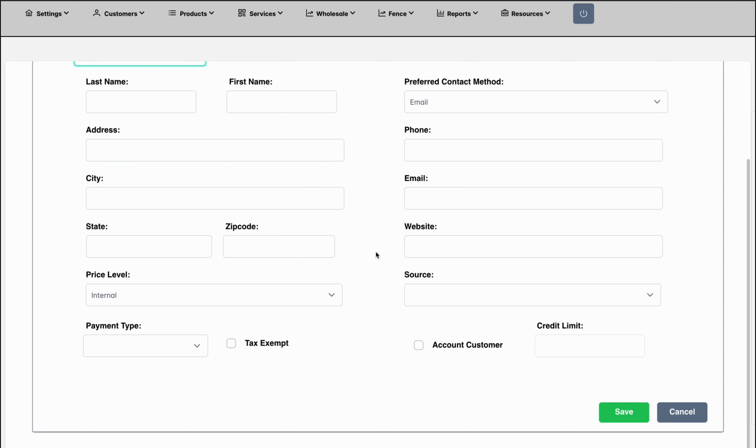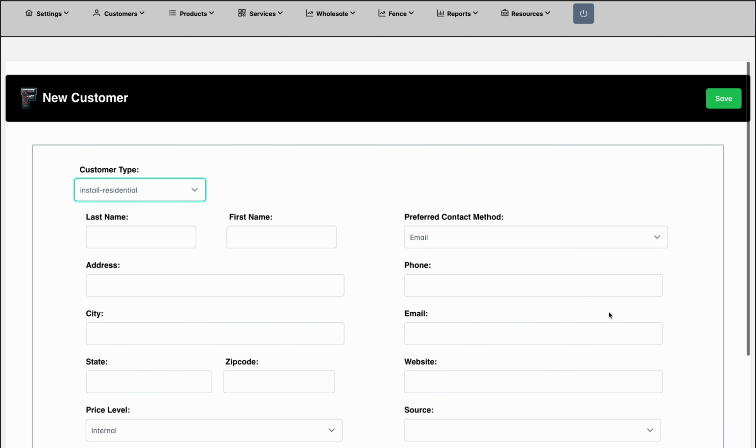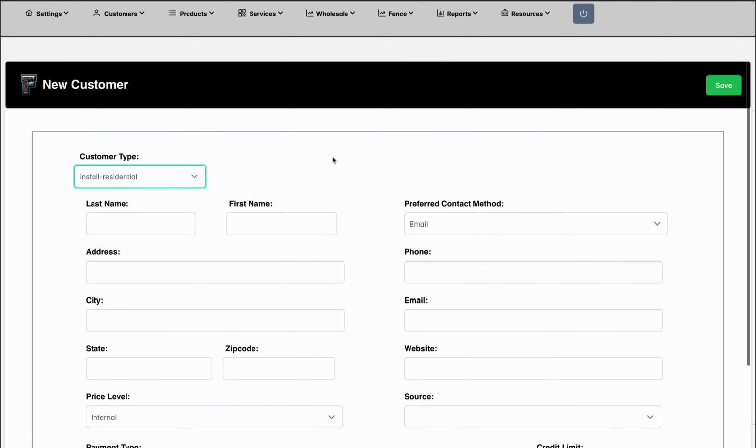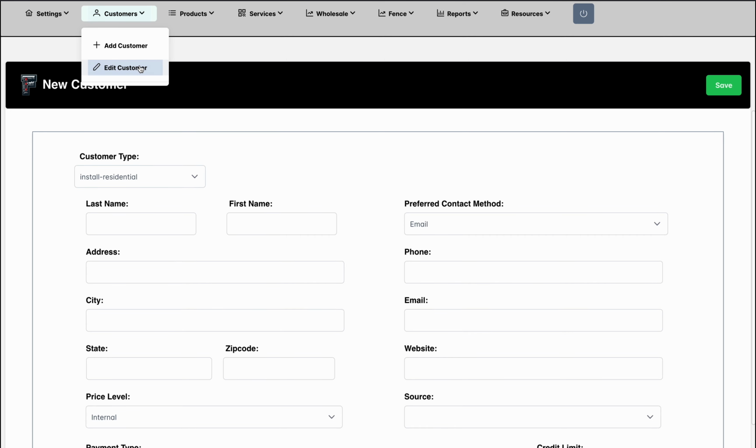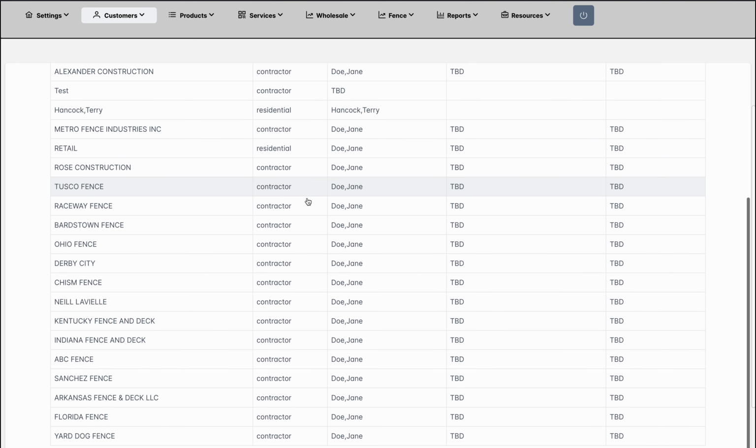So this distinction applies whether it's a point of sale or installation customer. And so once you've entered all the required details, you can then save this information down here or up here, and then that'll bring you back to your list of customers.